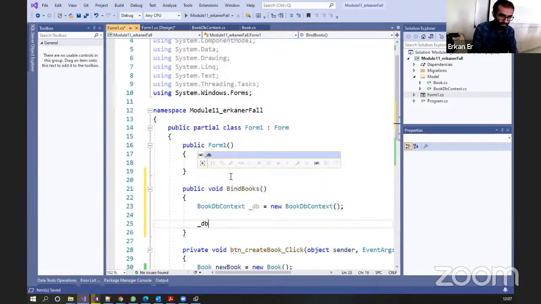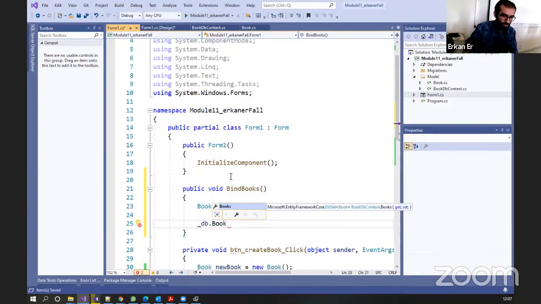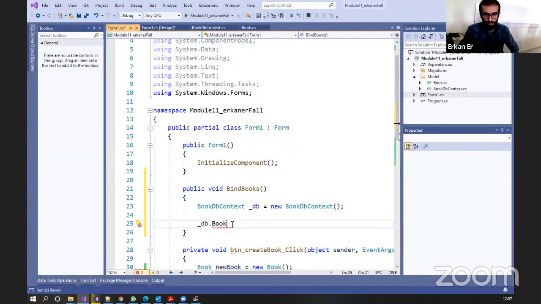And here, db, if I just type db, do you guys remember it has this DbSet type books property. So I just need to call this, and after that I have to convert this to a list. So this is going to get all the book records from the books table.